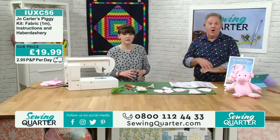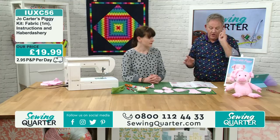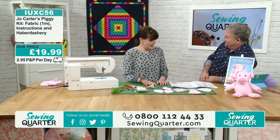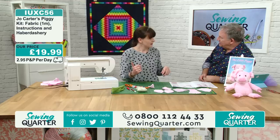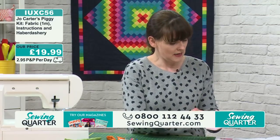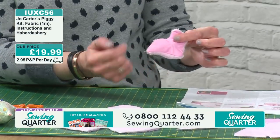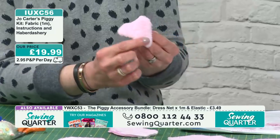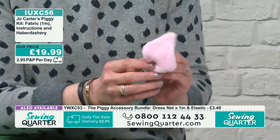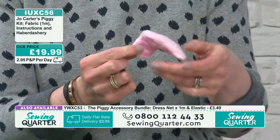Right, oh my word, over a quarter have been checked out, gone. And we've got hundreds of them, remember. I'll start with the ears. Oh yes, because they're different, aren't they? They are slightly different. Here's one I've made, and you can see there's a diamond-shaped dart in the middle of the under ear, so that it bends forward. Can you show me the dart underneath again?